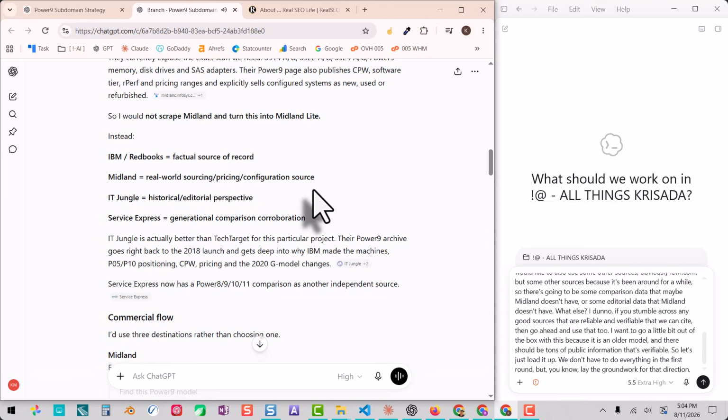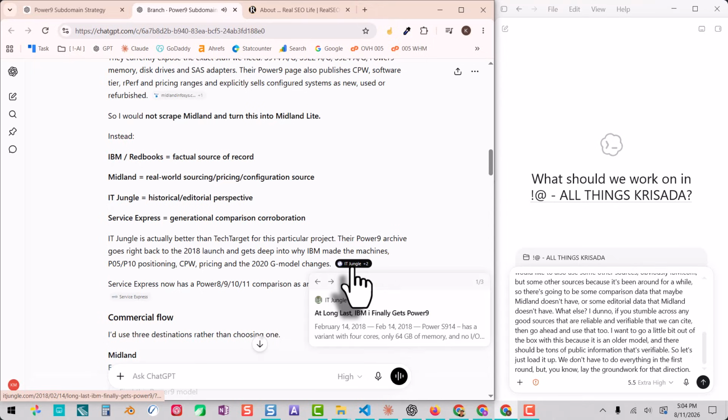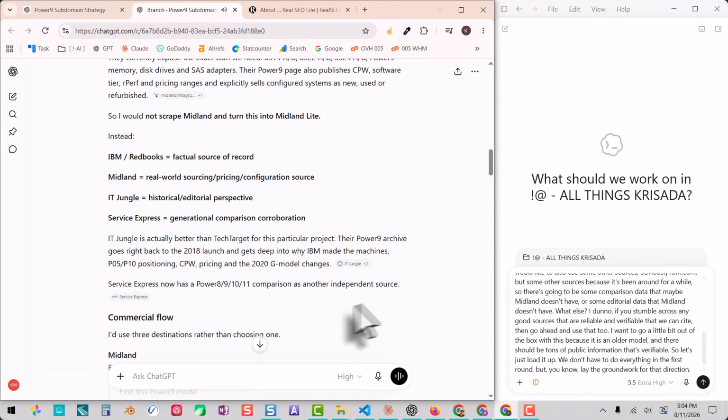IT Jungle is probably especially valuable because they covered the Power9 platform extensively from the IBM i perspective when these systems were originally introduced. We can also use sources like TechTarget, Service Express, and other enterprise technology publications when they add useful context. Then Midland becomes our commercial reference layer.